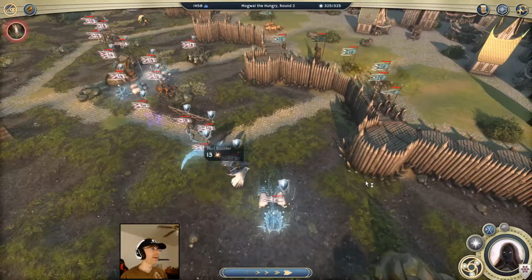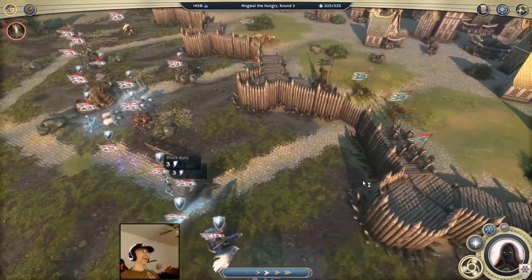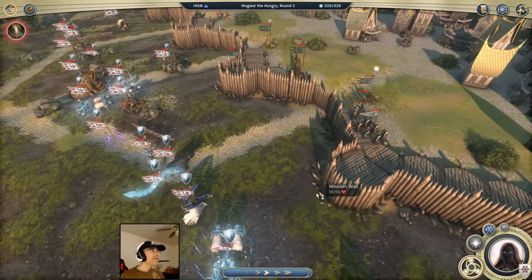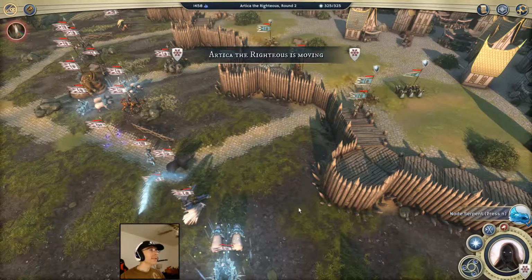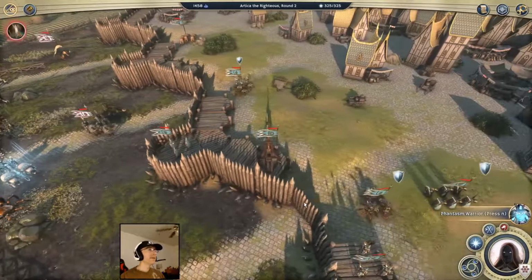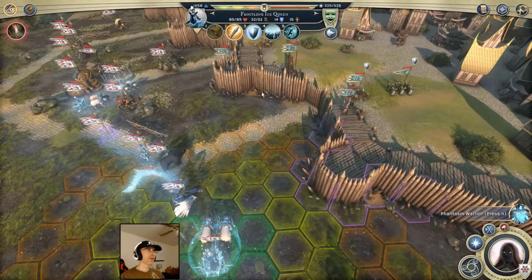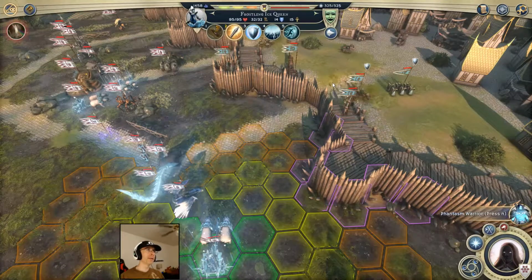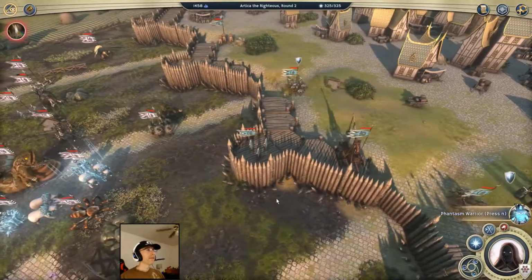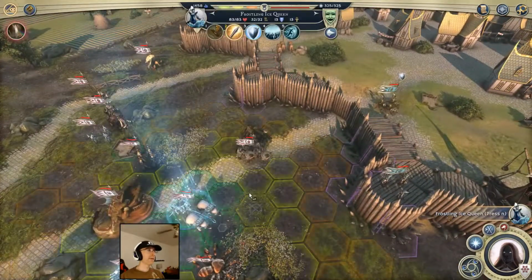Any spells, Mogwai? Or is he still dead? I think he should be back by now. But he's not casting any spells. Alright then. Well, we can have some fun with the Ice Queens if I want to be really reckless. Phase them on over the wall and then do their AoE ice attack. Actually, I think that's exactly what I'm going to do.